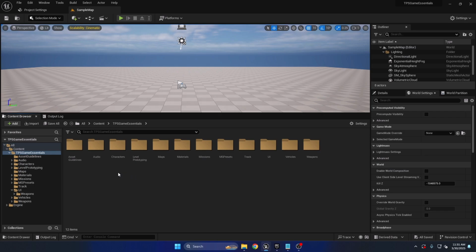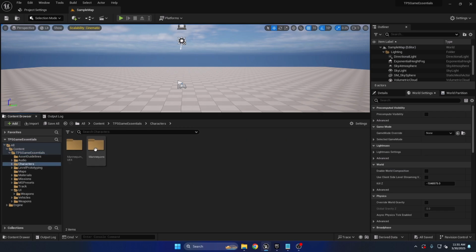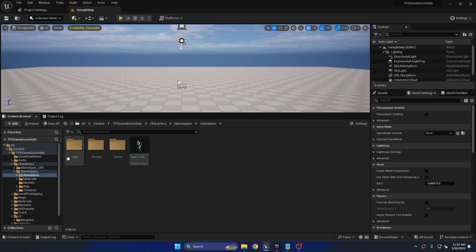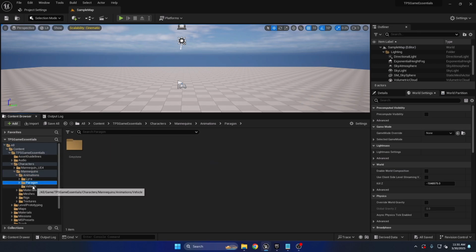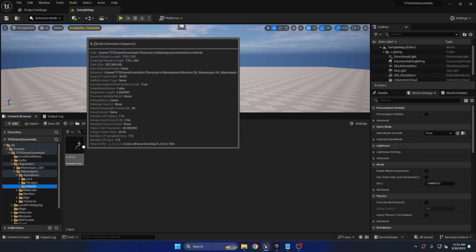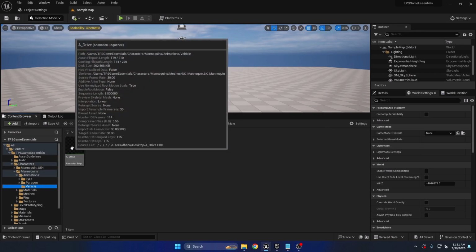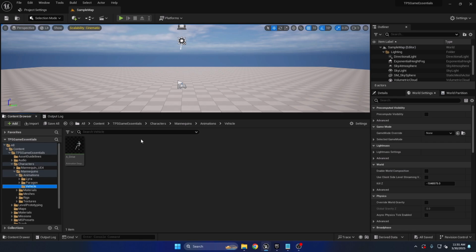As you can see, it contains the characters, like the default mannequins, and also the animations that we require as we go through this tutorial series. It has some Lyra assets, some Paragon assets, as well as some vehicle driving animation assets, because later on we are going to implement a vehicle system here as well.